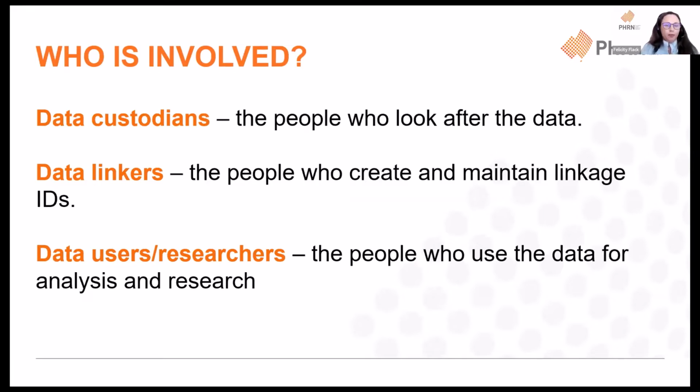Not only do we separate the data, but we also separate the roles. So people have different roles, and if you're a data linker, you shouldn't have access to the content data, for example. So we have 3 main groups of people involved in the process. Firstly, the data custodians. So these are the people who are legally responsible for the data. That might be a formal role that sits in a government department, or you might be the researcher who has collected the data, in which case you're the data custodian of that data that you've collected.